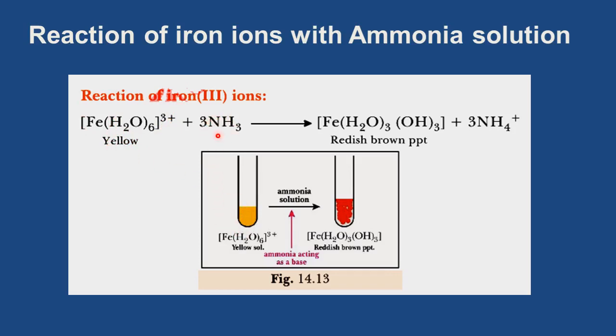What is going to happen? 3 ammonia molecules are going to abstract protons from 3 water molecules and get converted into 3 ammonium ions. The 3 water molecules from which the proton has been taken out are converted into 3 hydroxyl ions, and after that we are left over with 3 water molecules as ligands. The overall oxidation state on this complex is 0. Since it is a neutral complex, it is insoluble in water and it is going to settle at the bottom. The reddish brown precipitates are obtained.